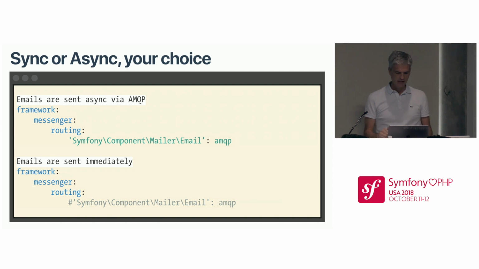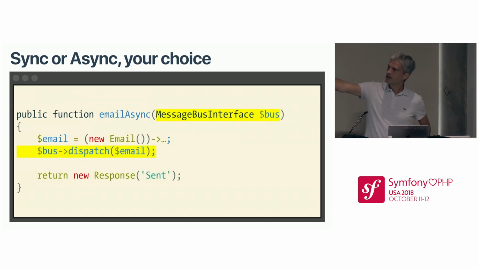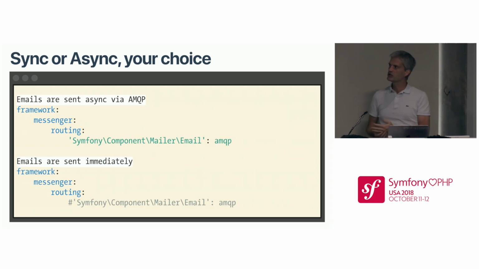That's great. And the great thing is that it means you don't need to say here, delay the message or send later or whatever. It's not your responsibility to do that. And one question might be, okay, but sometimes I want to send an email immediately and some other time I want to delay that or send it to a queue. That's also possible. Just create a class, a send later email class, and configure that directly here instead of the main email message. That's a possibility. So it's really flexible.